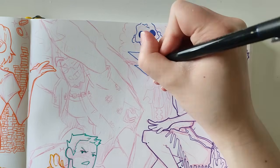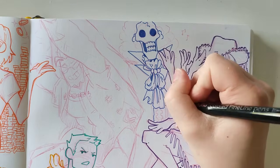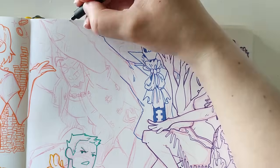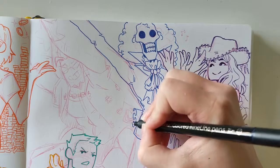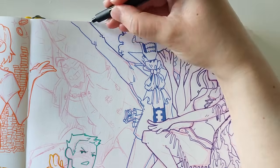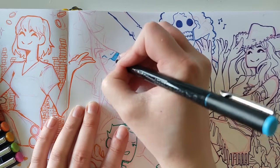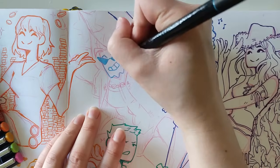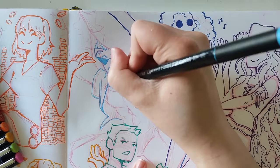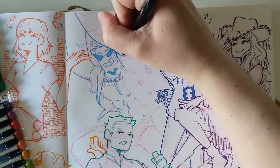So the blue line art that I used for Brooke I also really liked, again because it is another dark one. It's also just a really nice navy blue, which again is another line art colour that I really love and gravitate towards, so I was really happy with how that turned out. And later on when I add the colours, it just blends so nicely together. I love how all the colours look. So you'll see what I mean when we get to it, but I like how that turned out. And I used it for the music notes as well, because he is a musician, so I didn't want to forget that.